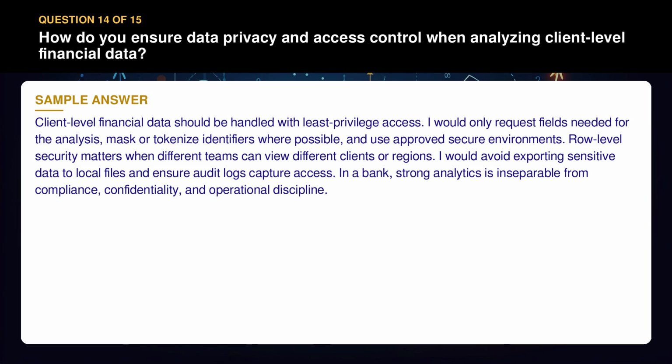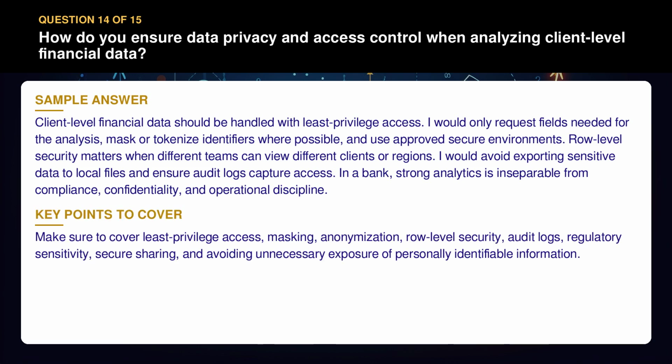Client-level financial data should be handled with least privilege access. I would only request fields needed for the analysis, mask or tokenize identifiers where possible, and use approved secure environments. Row-level security matters when different teams can view different clients or regions. I would avoid exporting sensitive data to local files and ensure audit logs capture access. In a bank, strong analytics is inseparable from compliance, confidentiality, and operational discipline.